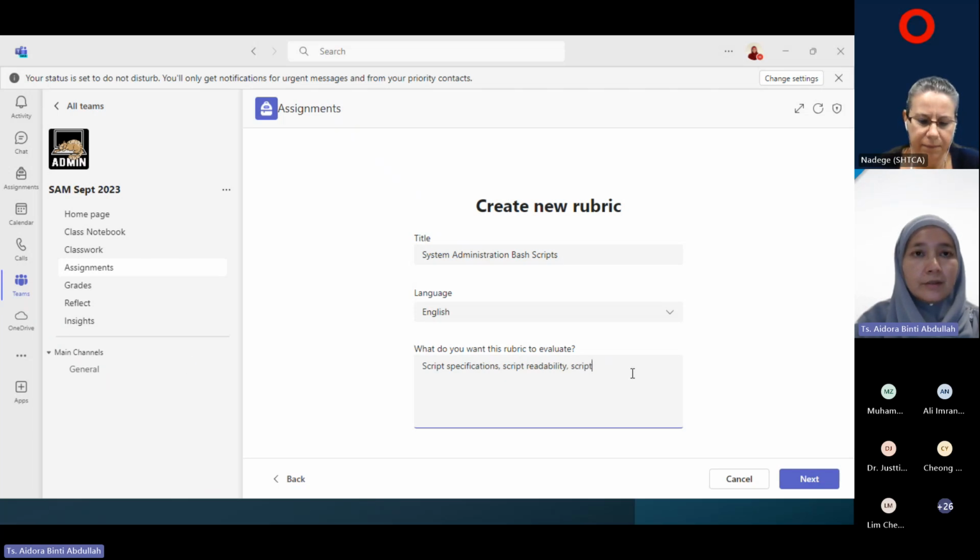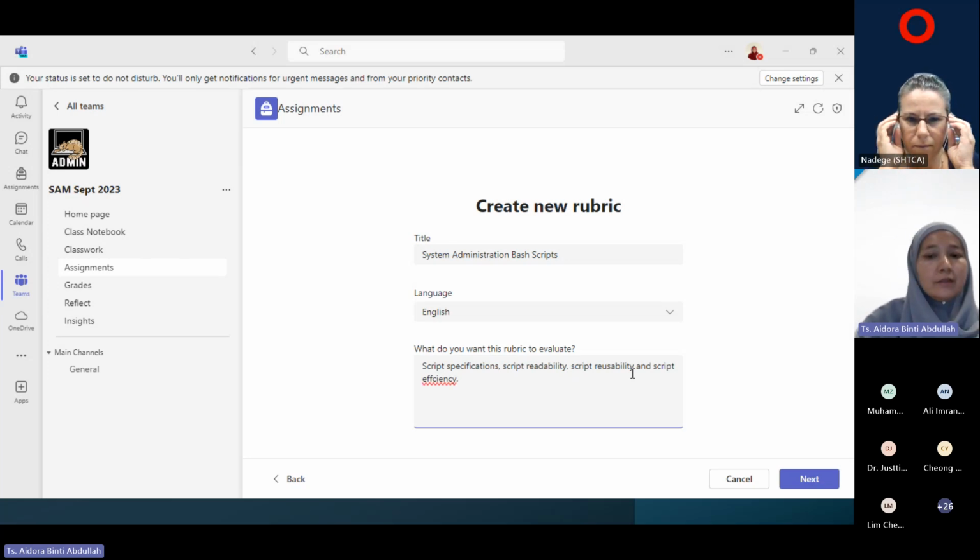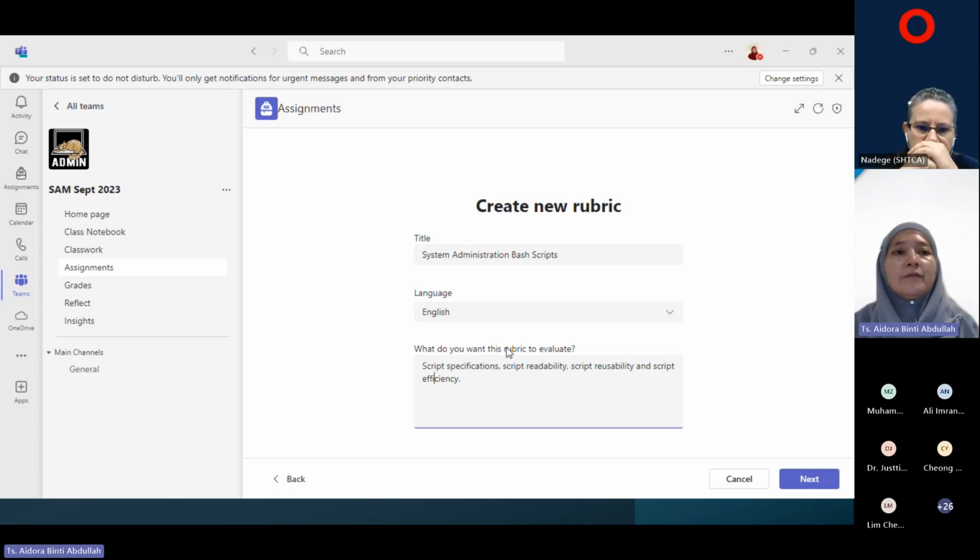The script's reusability. And script efficiency. So of course this is determined by you. Oops, wrong spelling. So let's say I have 1, 2, 3, 4 criteria, and then just click next.